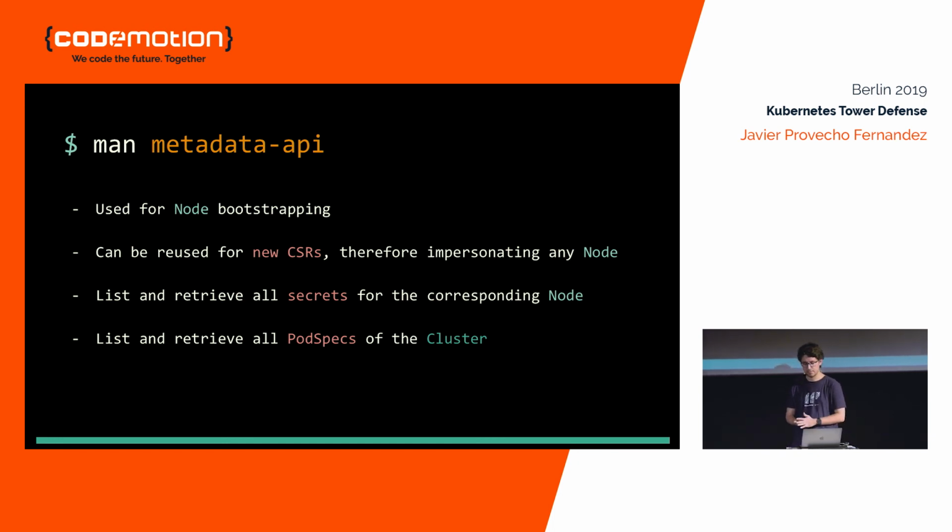But what does it mean, only for the corresponding node? There is a key element here: if you can impersonate a node, there is nothing limiting you from reading all the secrets in the cluster, because if you have impersonated once, you can do it again. You just need to find the pod in the whole cluster that has the secret that you want, recreate your credentials, and hack it back again.